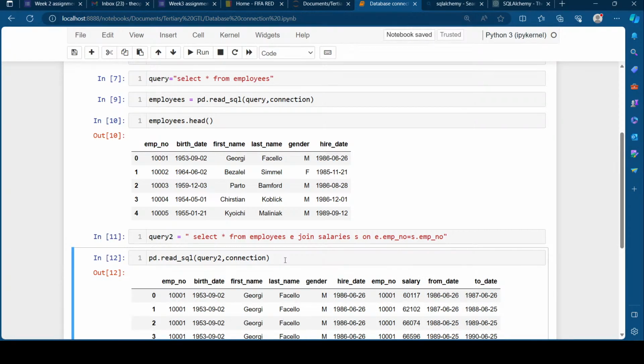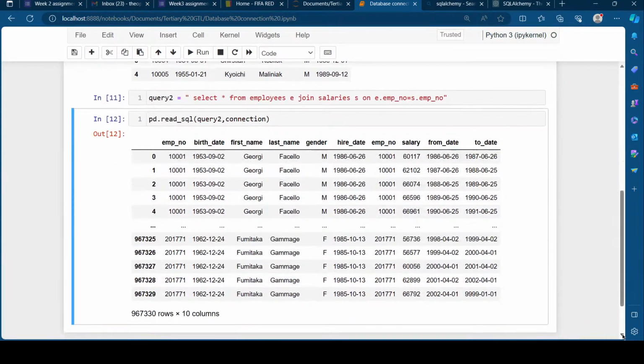Okay, so you see we get the output. It took some small time, but we got the same output that we would have gotten over there. You remember, all of this stuff here is from the employees table, and the whole of all of this is from the salaries. So now we have employees and their salaries and their from dates. So as I said, the SQL that we wrote, we learned.